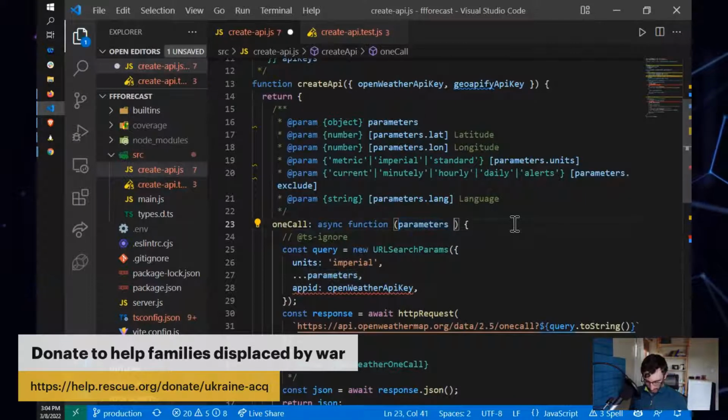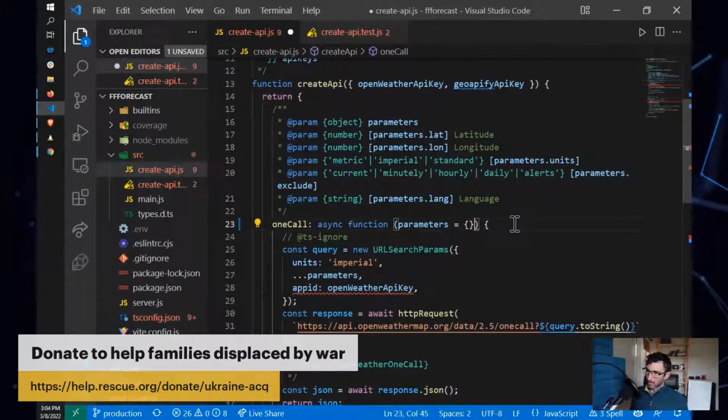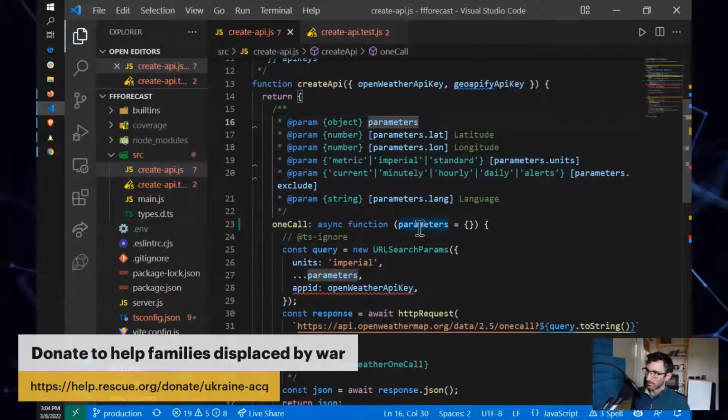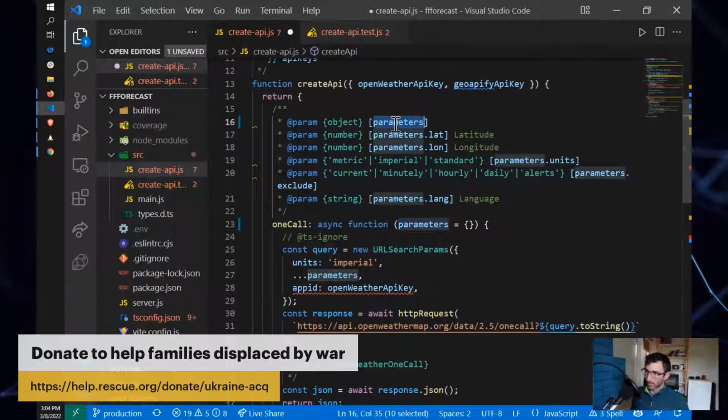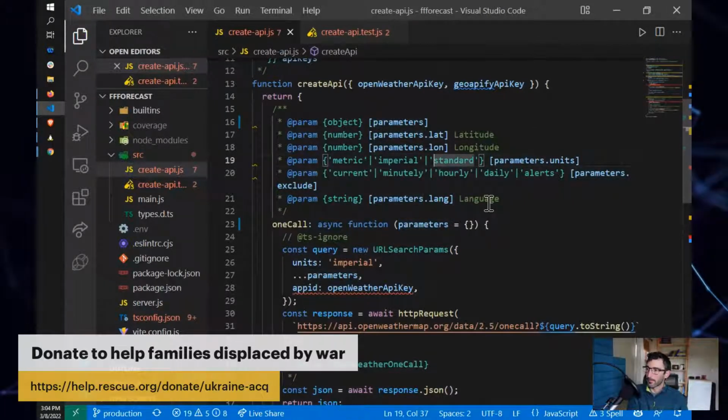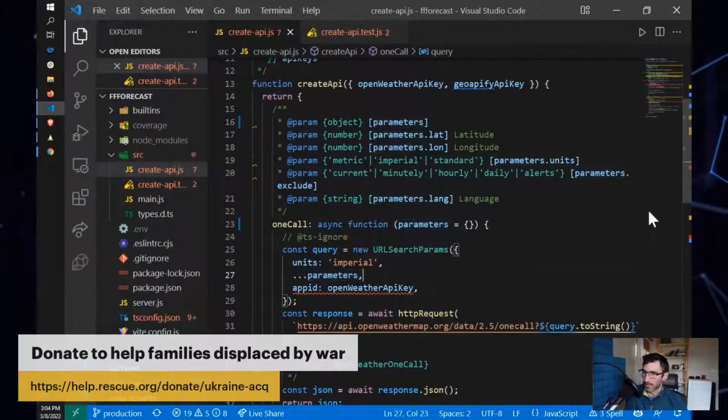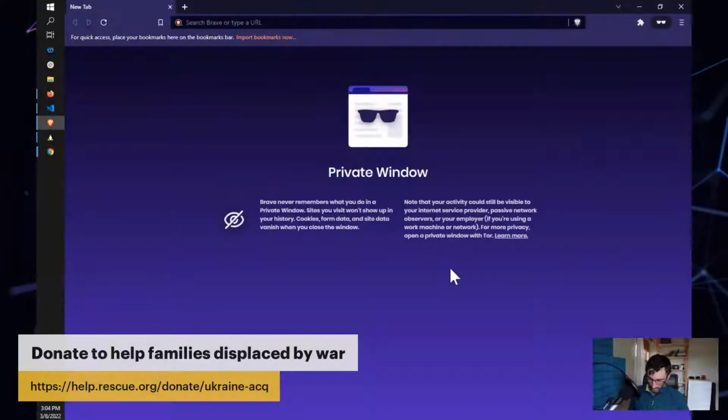So I think I can probably give that an empty object to begin with, and we'll just mark that as being optional. That saves us some potential type issues, because if this was undefined, I think that would throw an error.